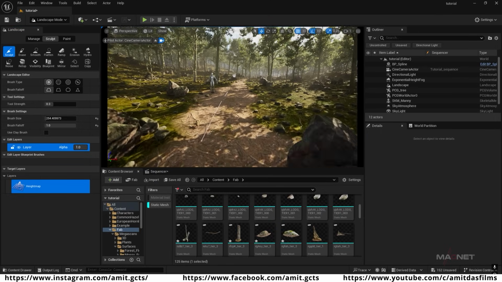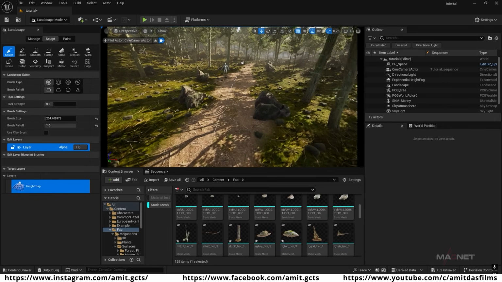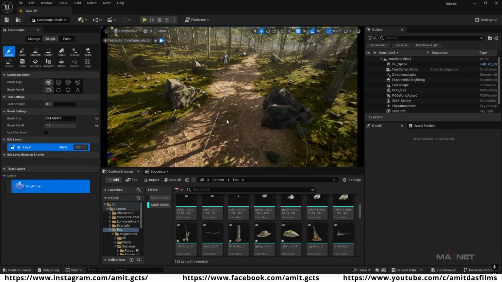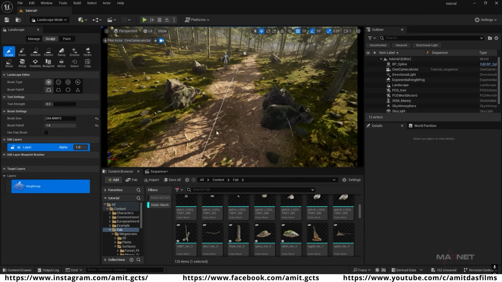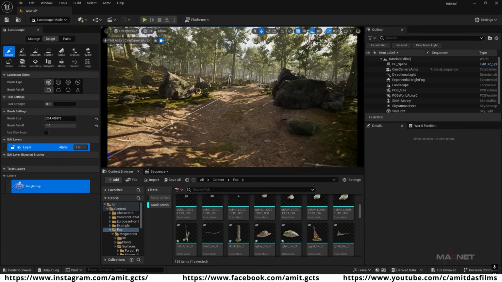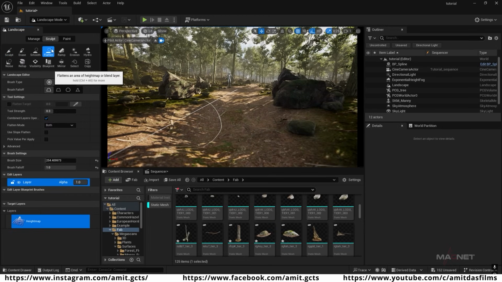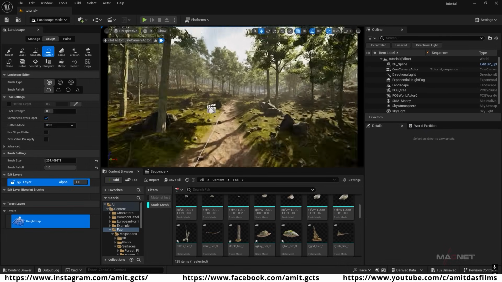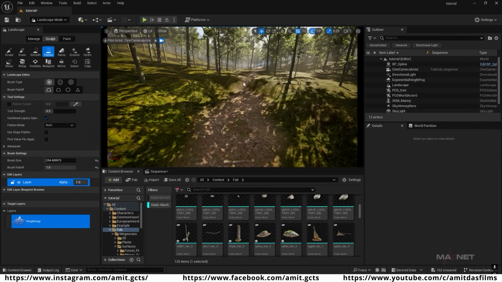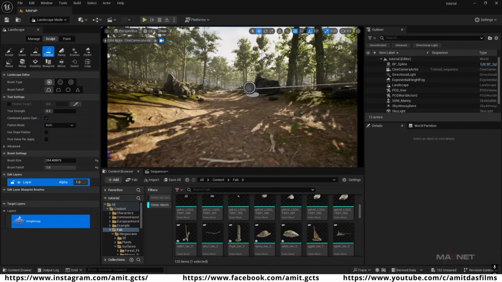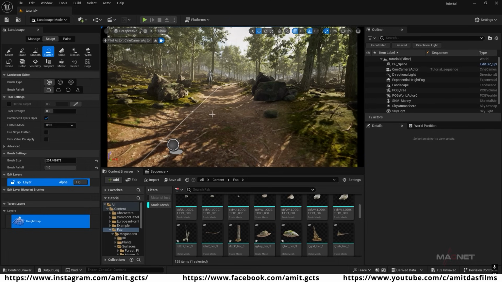So we can get very smooth sculpting here. And then we want our road to be a little bit concave here. So in order to do that, we press and hold the shift key on the keyboard and then just click. So in that way, we can make our road a little bit downwards here. And in order to maintain this curve all over this road here, we're going to select this flatten tool here. And then I move my mouse pointer over here. And then we just click. So we can maintain this curve here.